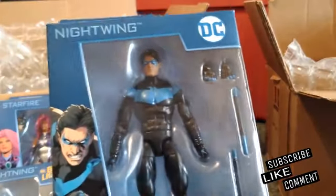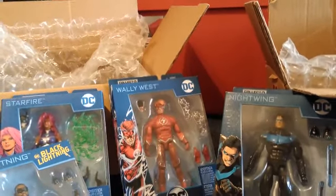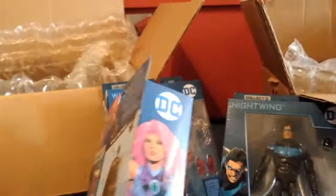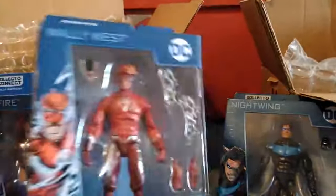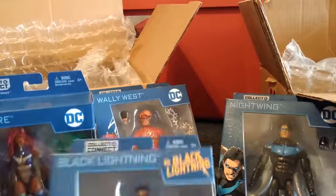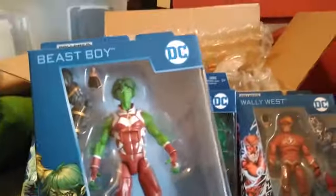We may give this up but we've got to get the BAF piece out of it. Let's see what we got here — that's one you've been wanting — Starfire! Yes. The backs are all kind of the same, that's kind of how DC and Marvel BAF sets work. Which one is this? Oh, this is Wally West Flash — okay, cool. So Ian is going to be getting the Samurai Batman and the Black Lightning.